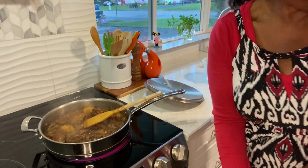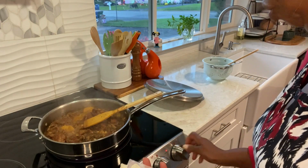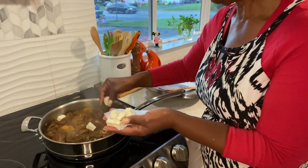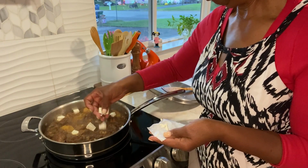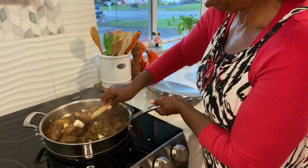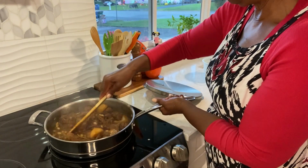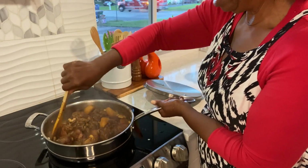Guys, I think we are done here. I'm gonna turn my stove off and add some butter to make it better. Done. See guys, have this rich gravy with the beans. I never see them do it back home with the beans. Never. But I'm changing up things a little bit.